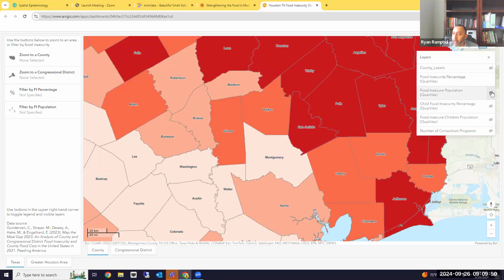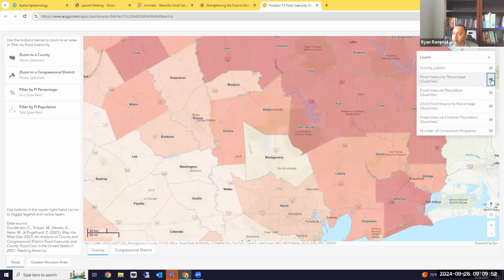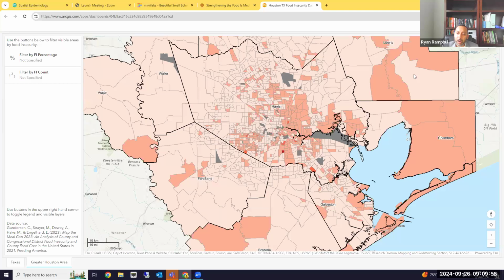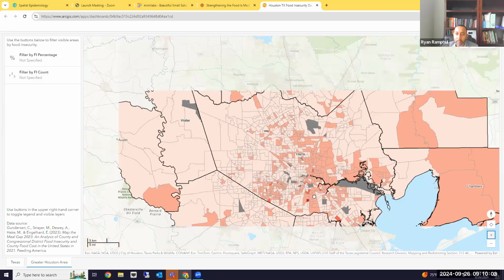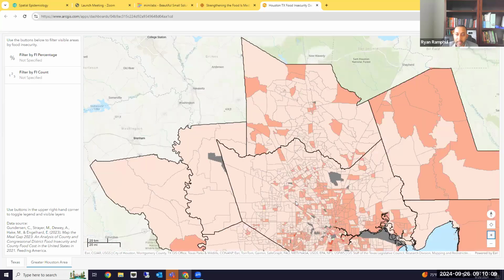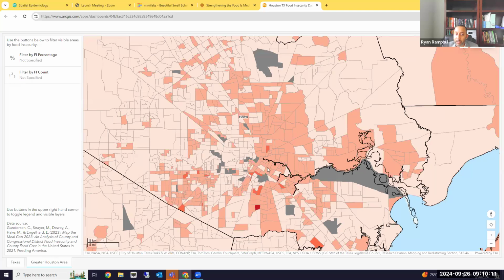So we can turn off food insecurity by counties, I believe. Oh wait, here in the Greater Houston thing, we have it by census tract, for Greater Houston, not for the whole state or anything. But for Greater Houston, we have sub-county estimates of food insecurity. And again, you see the east side having higher food insecurity rates than the west side. Not a surprise. You can kind of see a vague imprint of the arrow right here.